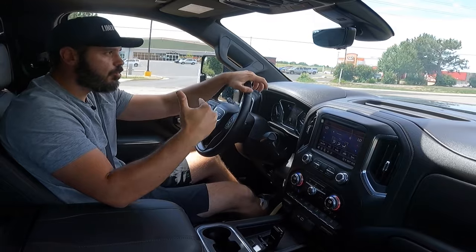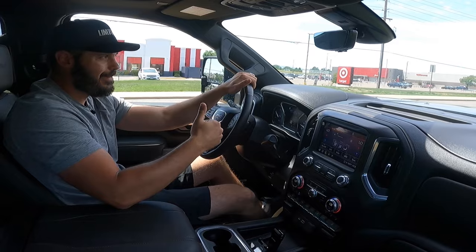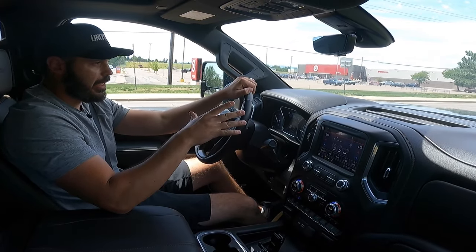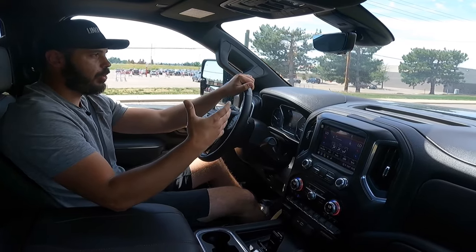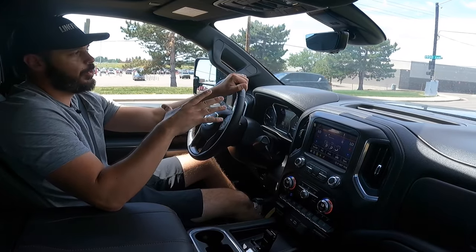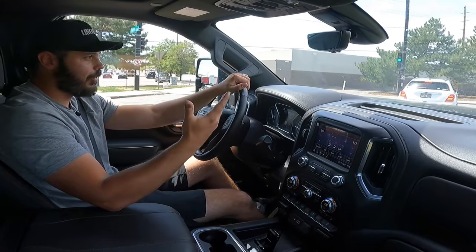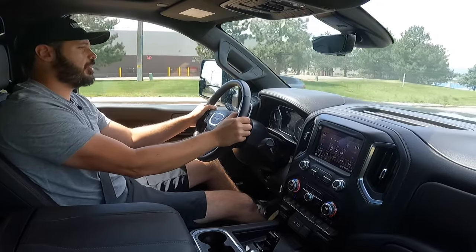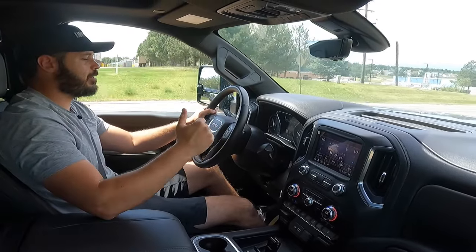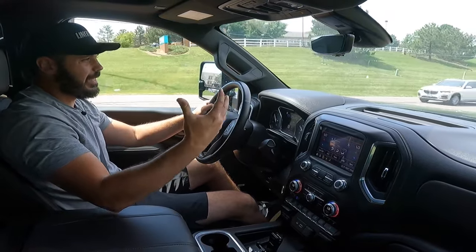It's always interesting to drive the extremes of the spectrum of what type of vehicles we can buy today. I would say this is in the extreme when it comes to trucks, with the V8 diesel and the overall size. This is not at all fun to drive, but that's not the point — you have other cars you can buy that are fun to drive. This was not built for that. I do like purposeful built vehicles like this GMC 2500 HD truck. It just feels right that it's focusing on being the best in specific areas, while in other categories it doesn't really care about that.